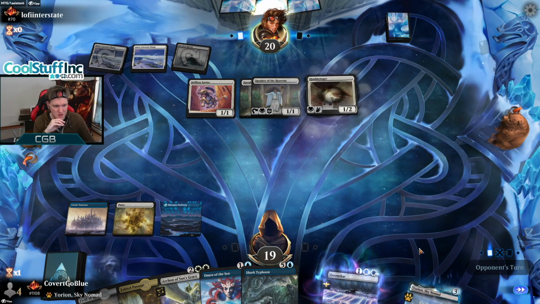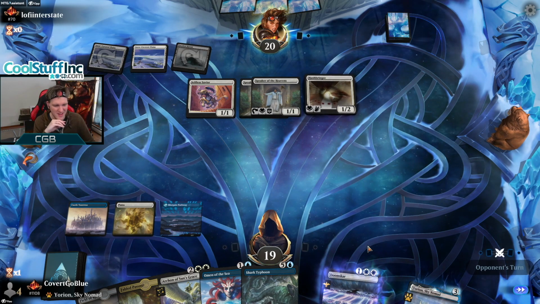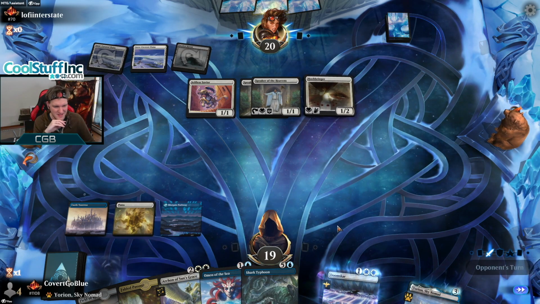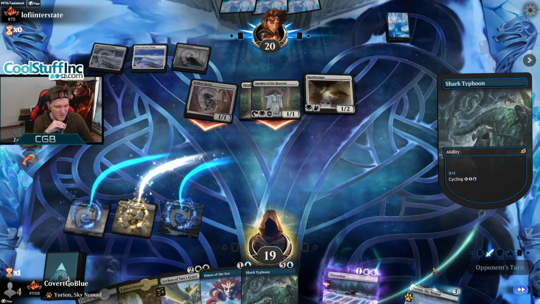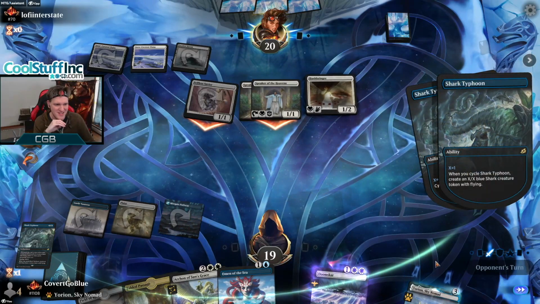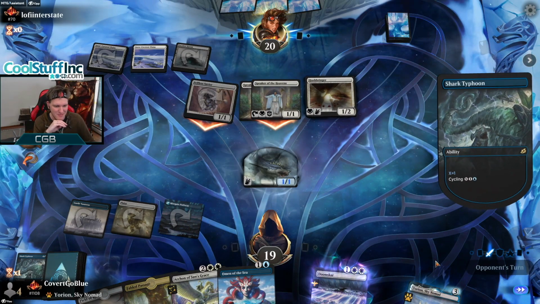Hushbringer in the house, of course. Opponent doing the thing. And they attack with the Savior. If they hadn't attacked with the Savior, this would get really dicey really fast. But since they did, I'm feeling okay.